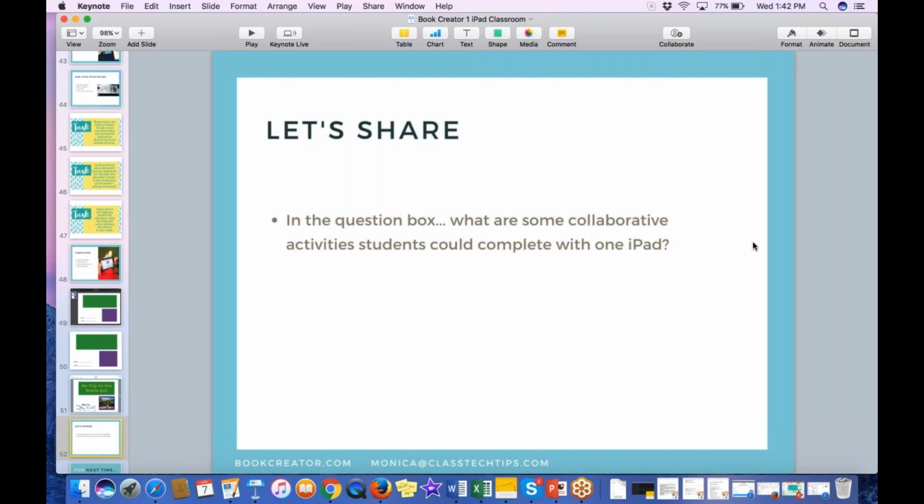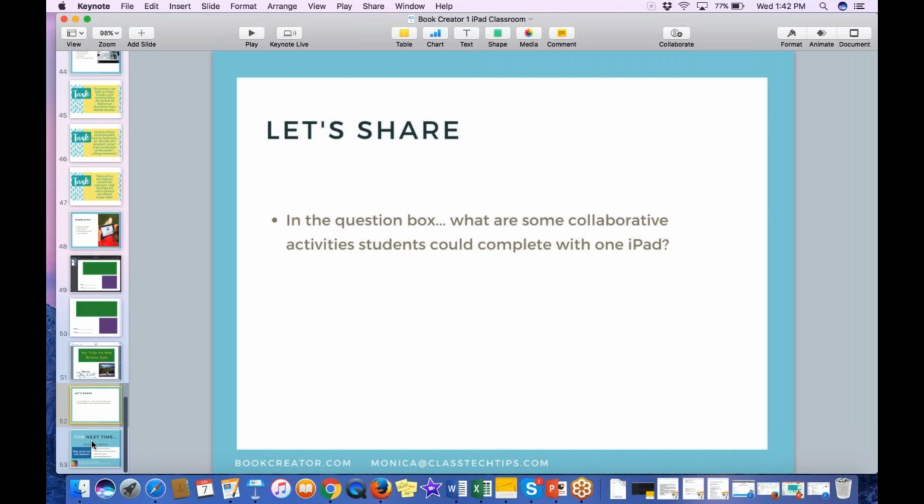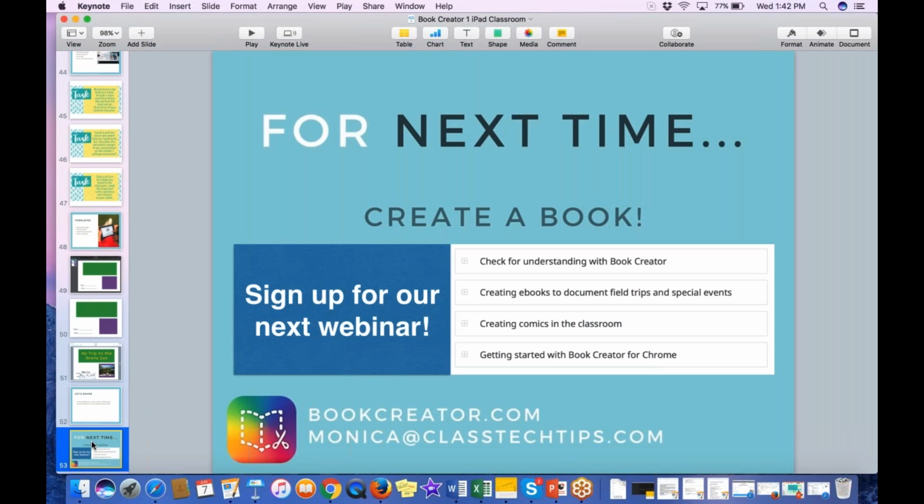So a couple of questions are coming in right now that I want to make sure to answer. When the students print out their book, they can share it in lots of different ways. They can share it as a digital copy, an ebook that can go into a library. They can print it out, so it's a PDF. It depends on the spacing. I saw a question come in from Rebecca about spacing when you print as a PDF. If you go to your print settings, you may be able to move some things around so that it becomes clear for your reader and their text is nice and big as well.